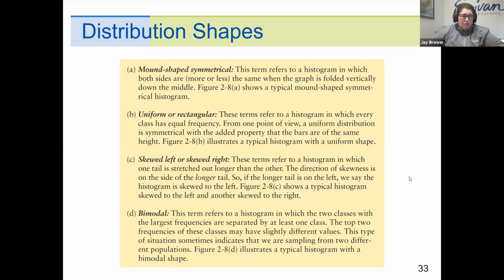Skewed left and skewed right, I will tell you right now, if you have trouble with them, do not get frustrated. I know you'll get frustrated. I've been there. I'm super, super dyslexic, so I would get these wrong all the time. So to help you, I will tell you that it deals with the side of the tail.